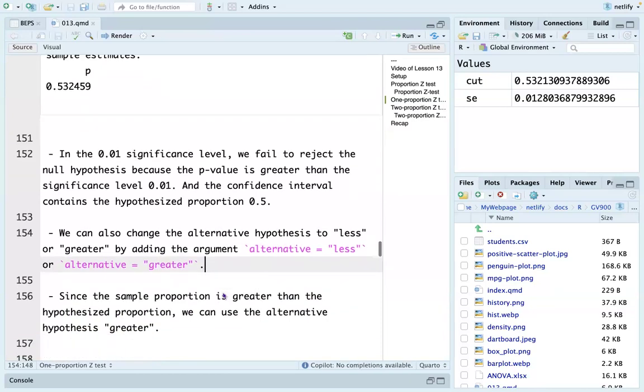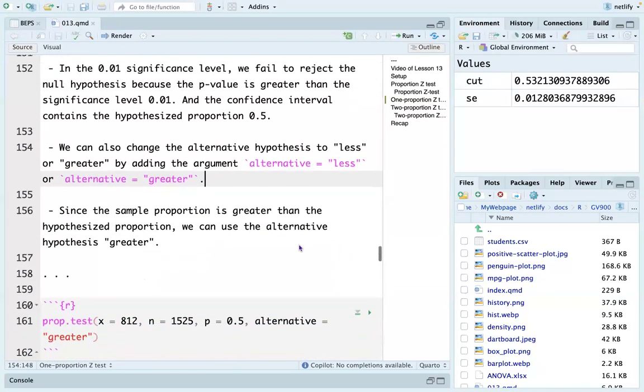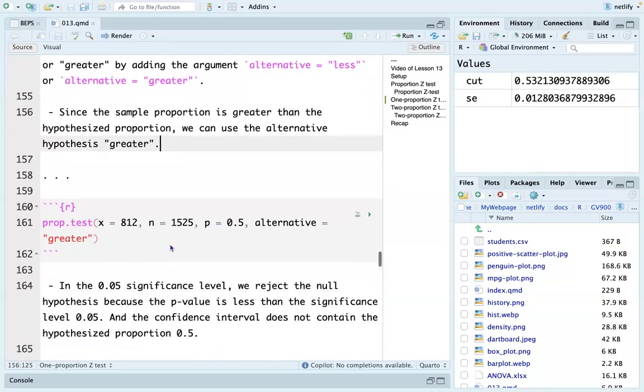And also we can change the alternative hypothesis to less or greater by adding the argument less or greater. And since the sample proportion is greater than the hypothesized proportion, we can use the alternative hypothesis as greater.